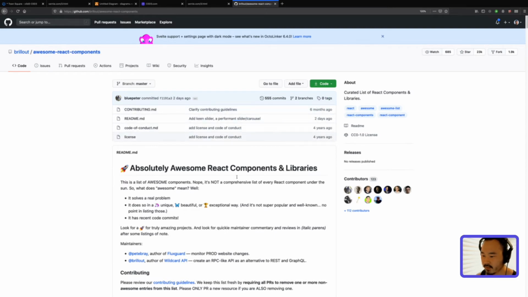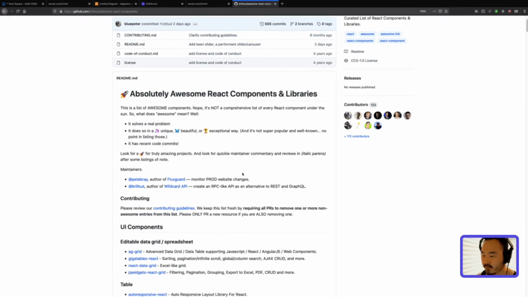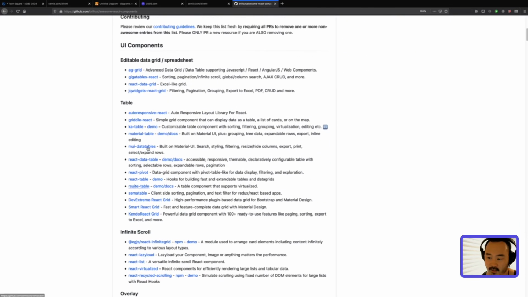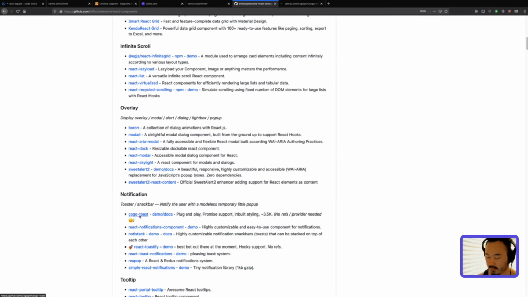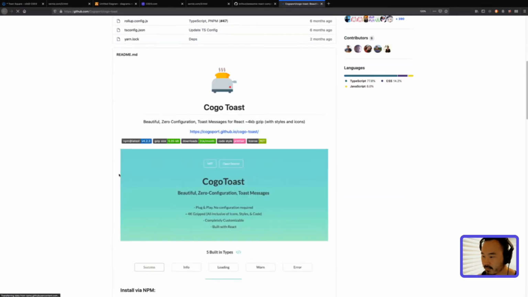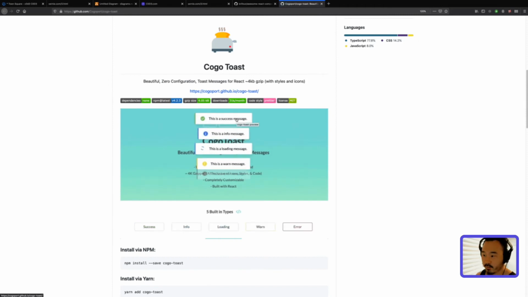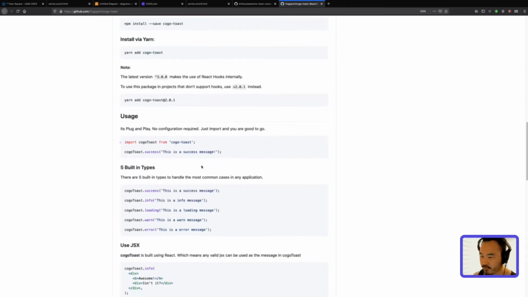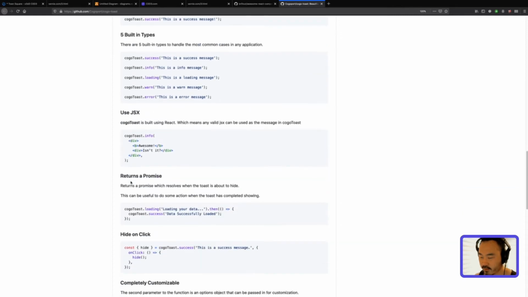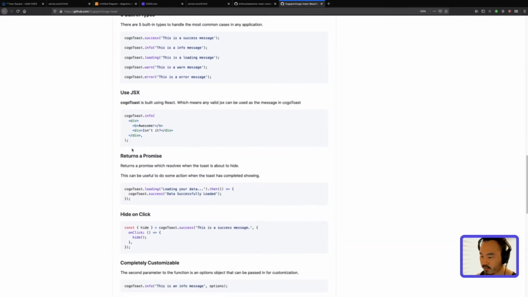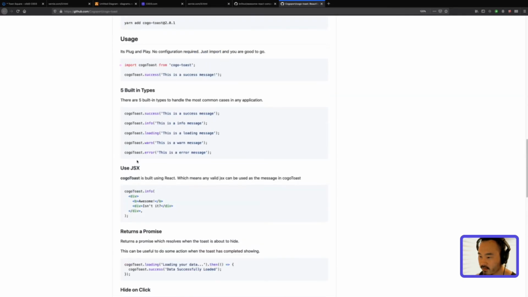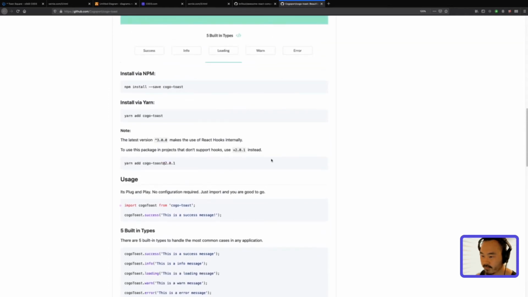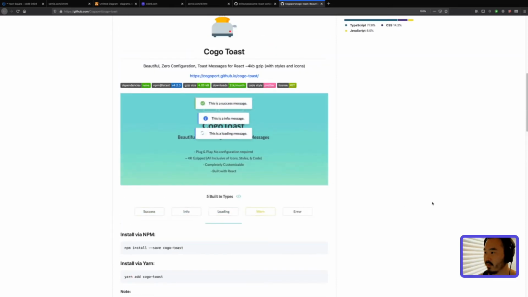This one was only updated 6 months ago, so maybe a little old, but maybe a lot of this works. Let's look at some of them. Notification. This guy made a notification component. Ta-da, this notification. So you can put this on your website, and all you have to do is use it. How do you use it? You use it like calling a function? Okay, you just call a function. Maybe this is a bad example.